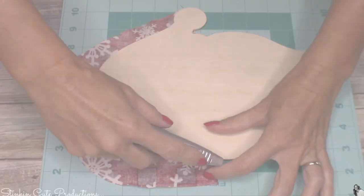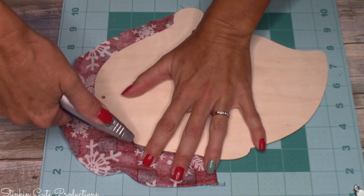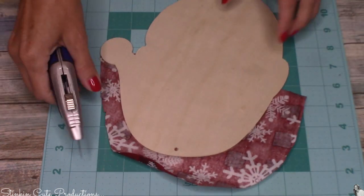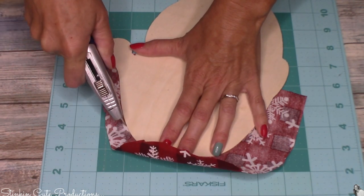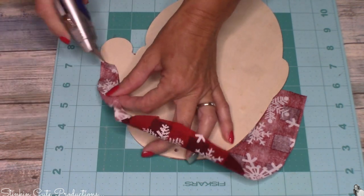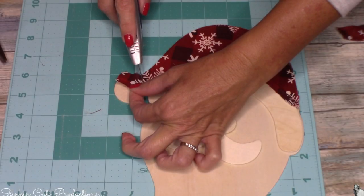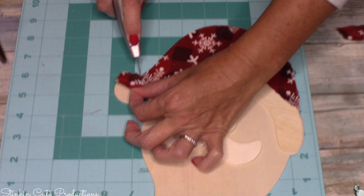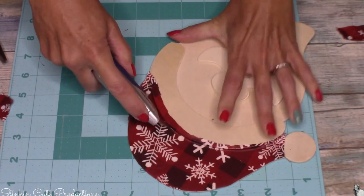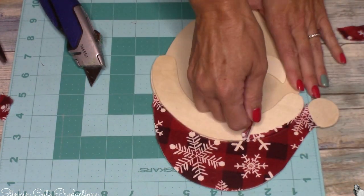The Mod Podge is good and dry, and when you do this it really does stiffen up the fabric — it makes it harder, so it's really easy to cut through using a straight-edge blade or even scissors, and it helps so the fabric doesn't fray. I'm going to flip over this plaque and use my razor, using the edge of the plaque as a guide to keep my edges straight and give me nice clean edges, cutting off the excess fabric. On the front side where the pom-pom is I'll cut straight across, and right around the rim of his hat where the white furry part would be I can use that raised edge as a guide for a nice clean cut.